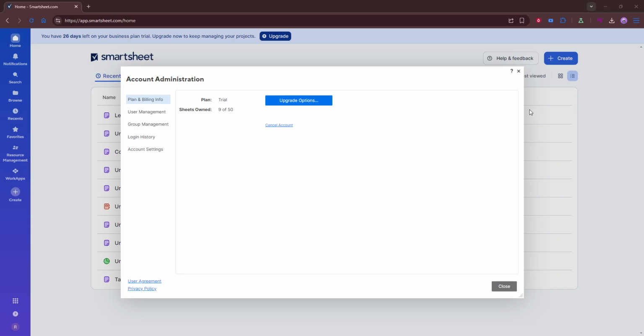When you're ready, choose the option that says Cancel, Downgrade, or Manage Plan. In some cases, Smartsheet may place the cancellation option inside a plan management menu rather than showing it directly on the main billing page. Take your time here and read each prompt closely so you understand exactly what will happen to your account, features, and data access after the change.